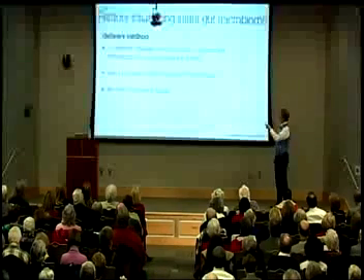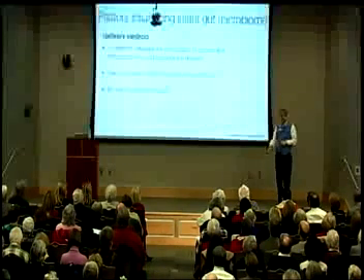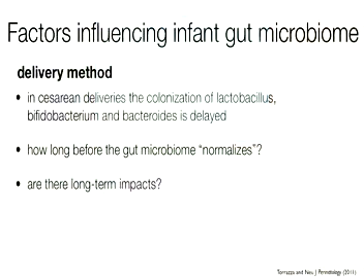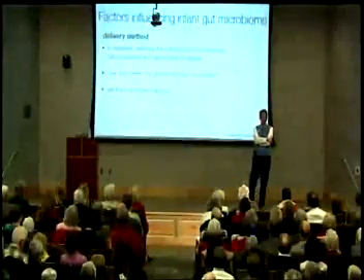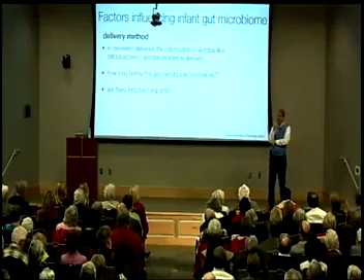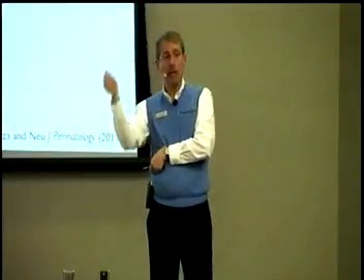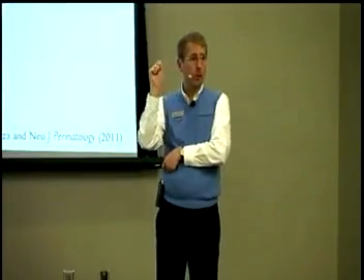So the colonization of some of these key bacteria, like lactobacillus, gets delayed. Now, I didn't say never happens. It gets delayed. But it may take 6 to 7 months before the microbiome of an infant born by cesarean section looks like the microbiome of an infant born vaginally. That's a pretty significant difference. There are a number of parents that are now learning about the microbiome that, if they know they're going to have a cesarean section, will actually have swabs at the ready so that they can inoculate their infant at birth with secretions, with microbiomes from the reproductive tract.